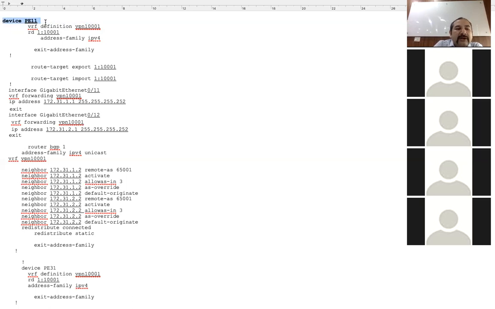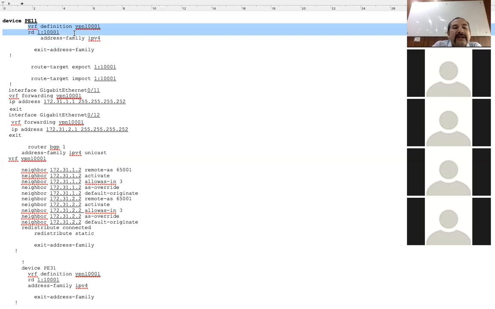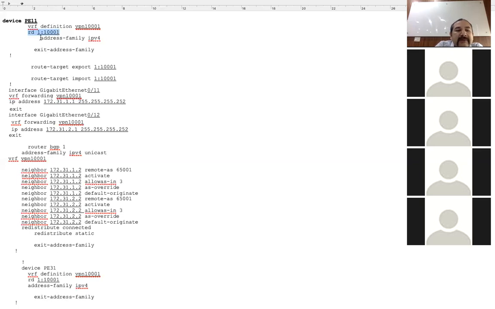This is the configuration of PE11, and the first configuration itself is the VRF definition. When you define a VRF, you are giving a name to the VRF. VRF definition VPN 10001, and then you are saying RD 1:0001. So you are defining the VRF along with the RD. Now there are two address families available: one is address family IPv4, another one is address family IPv6.